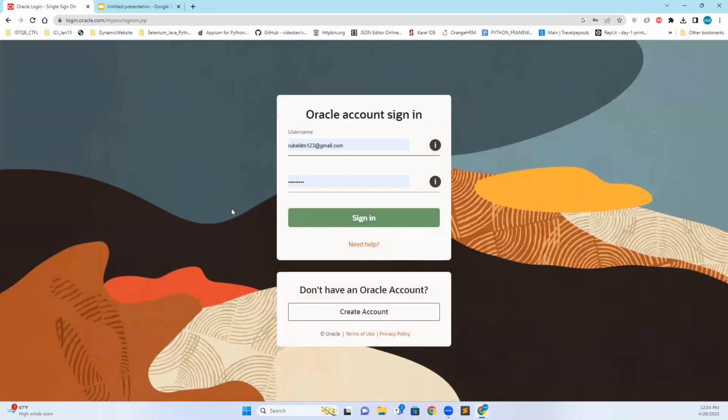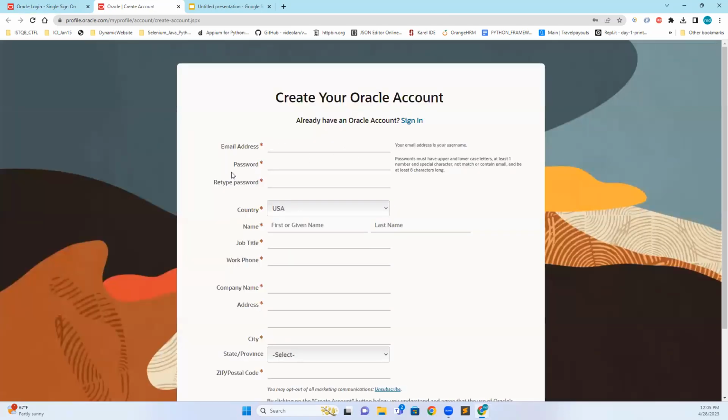In order to download, you have to register or create an account in Oracle. So if you do not have an account, click create account. Then you have to provide your valid email address, and the password you enter, make sure you remember that password.